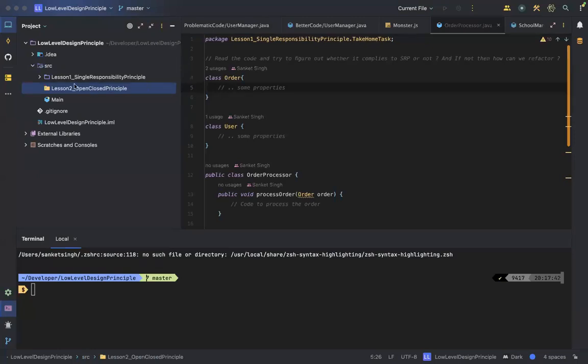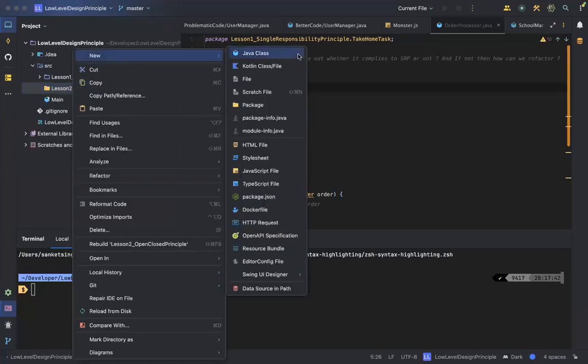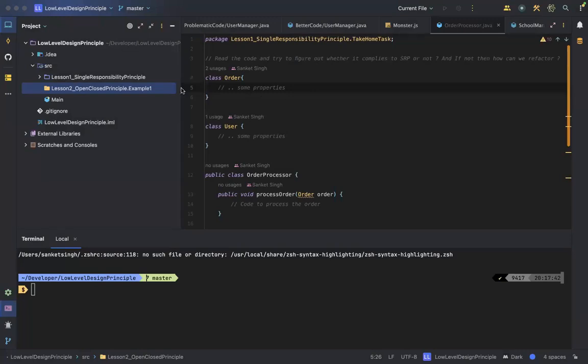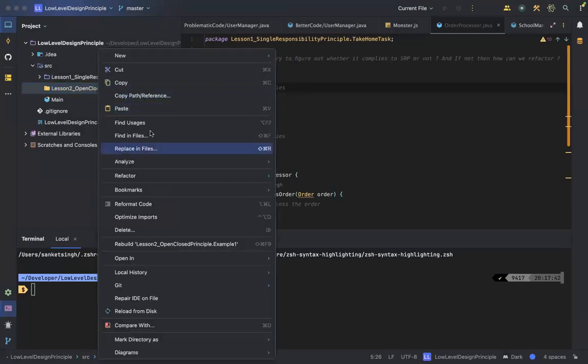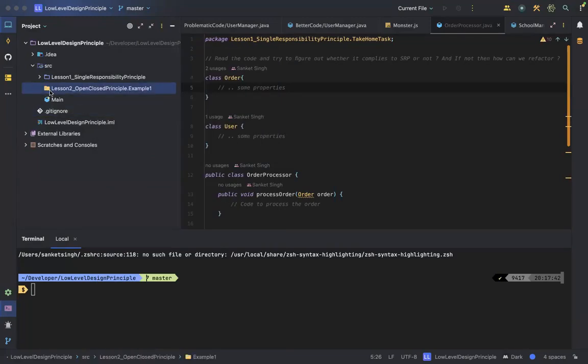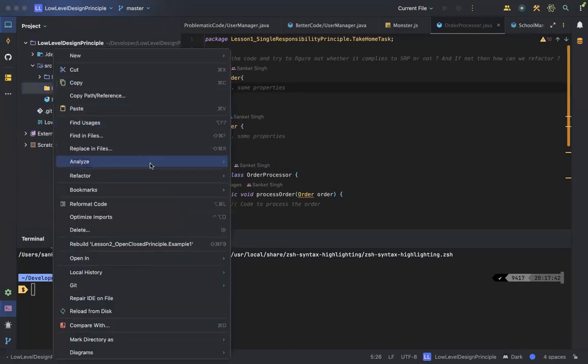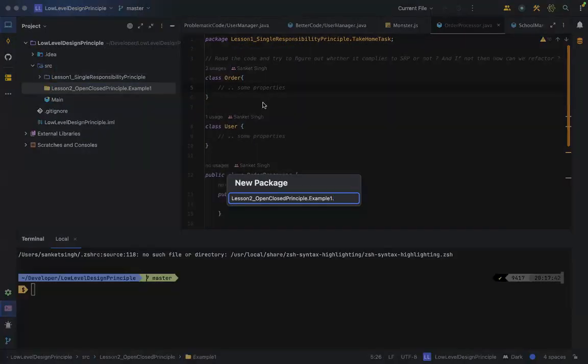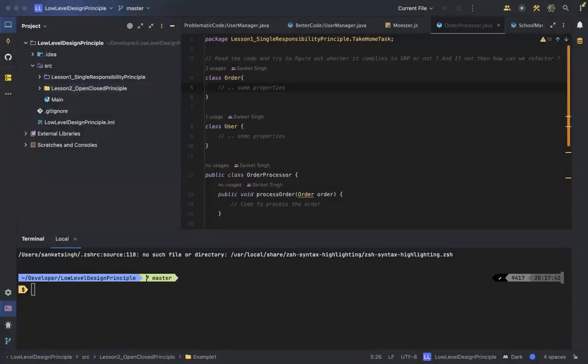And let's create a new package again, example 1. We'll have one more package, new package, example 2. Multiple examples we are going to take.